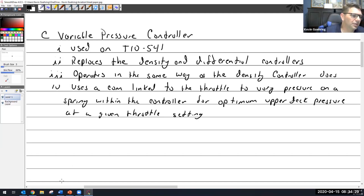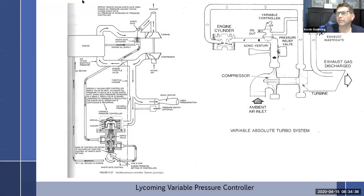I don't know. I was looking through my notes here. Let's see if we're going to slide. I didn't write any notes here for the pressure relief valve for some reason. Maybe I do and I just don't see it here. And I'll get to it and go, oh, there it is.